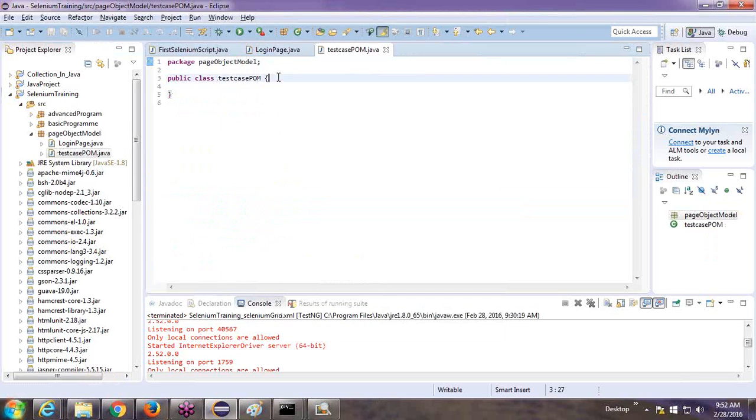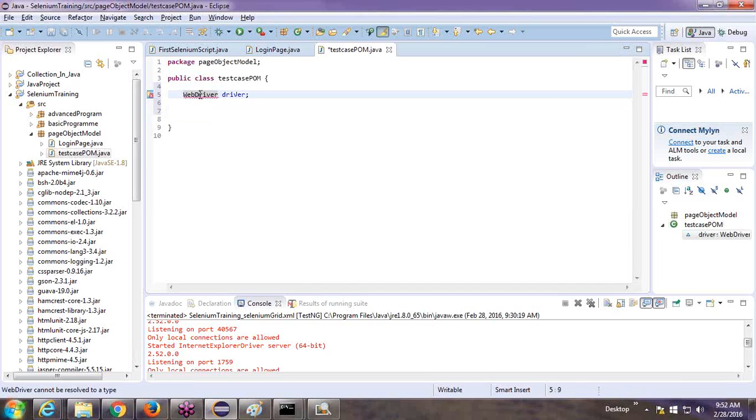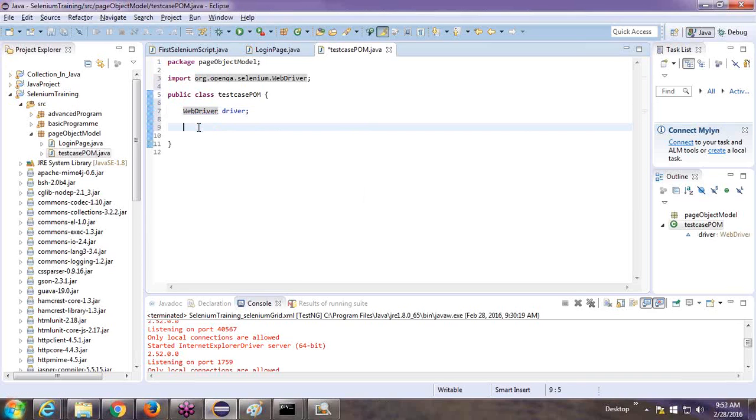So now what we have to do, we have to create here again a WebDriver, this one, and after that for the page object model we have to create an object.